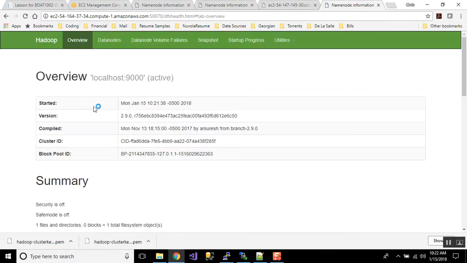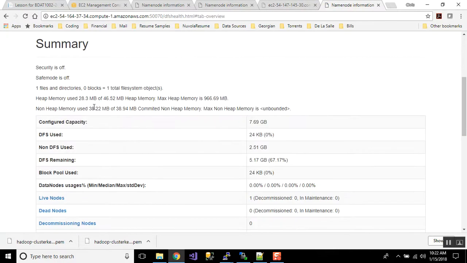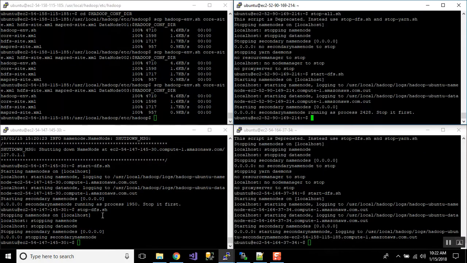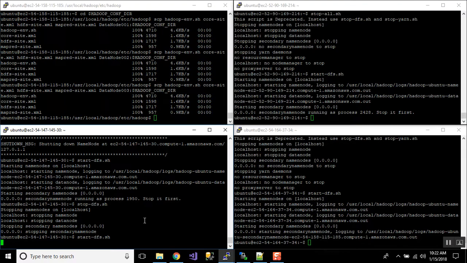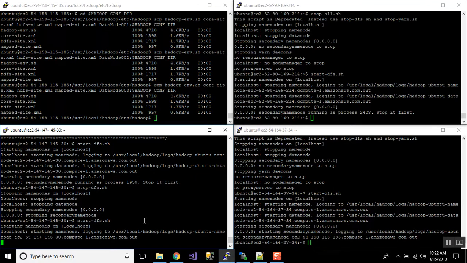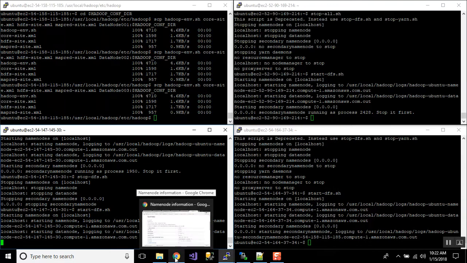Okay, so data node 3 appears to be working. And let's see what's happening over here. Ah, I haven't run it, that's why. Okay, we'll run that, and that should be working. So we'll go back up here in a second, and we'll check out our data node 2.